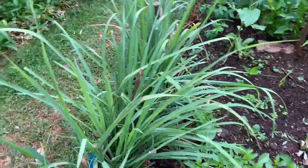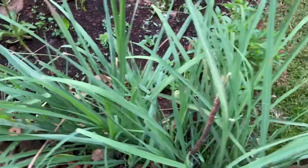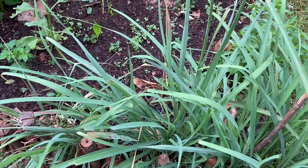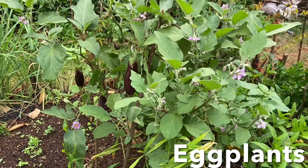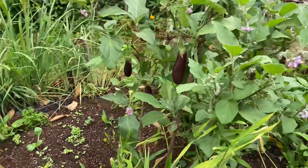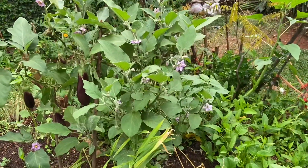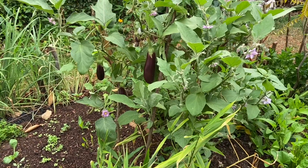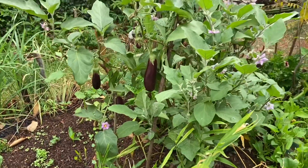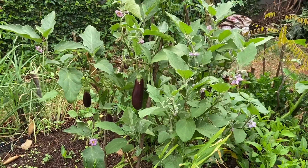My wife had requested that we put in a couple of kamangi seeds as well. And then we have our lemongrass, which we've had for a couple of years. They're doing quite well — I maintain a lot of water for them through irrigation during the dry season. We've been using it regularly. In the center of the garden we have two varieties of eggplants — the long purple and the black beauty variety. It's flowered quite a bit and started to fruit. Last season was the first time I grew eggplants, but we've been so lucky growing them that we will constantly grow them as well.